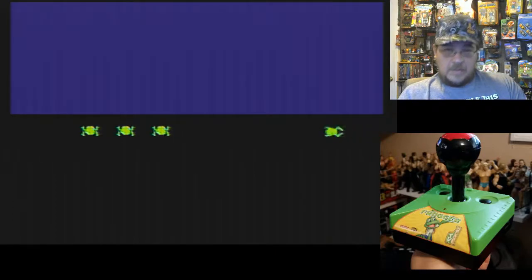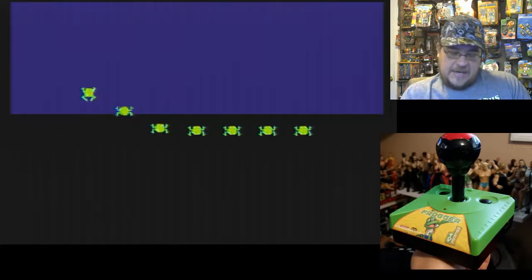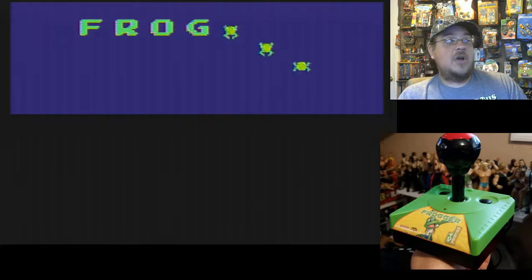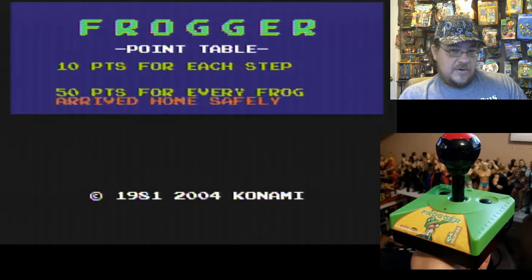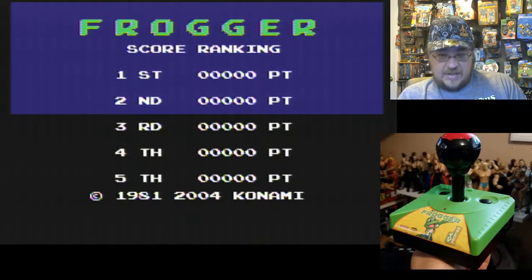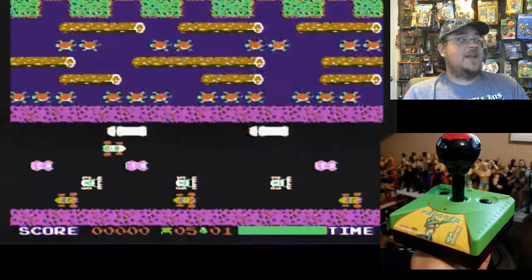It takes 3 AA batteries, which is very different. Just on a side note, my last game, Wheel of Fortune, does take 4 AA batteries, kind of almost like the standard for plug-and-play games. But this seems to only have just Frogger on it. There's no variations. There's no other Konami games on there. So we're going to give this a shot and just see how far we can get with it. Let's take a look. Let's check it out.